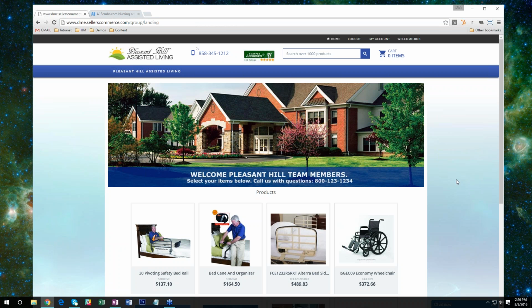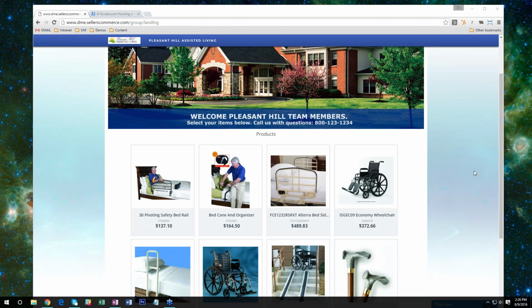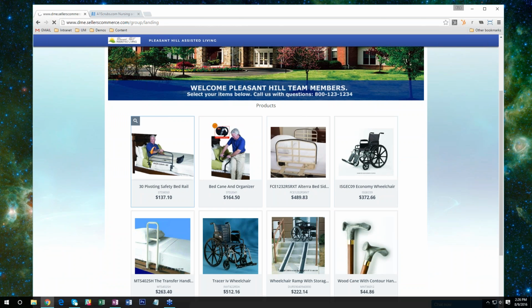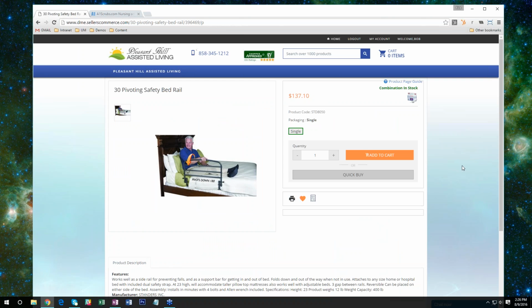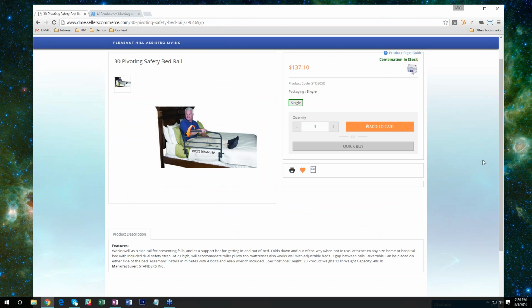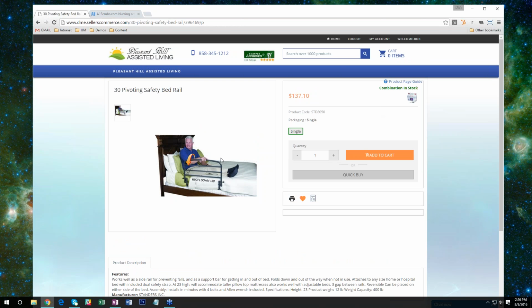So there's really 2 ways to think about buyer-centric ordering and the buyer-centric experience that Mark was talking about. One is when they get to your website and they're just shopping in general. And the second is creating the store within a store experience, a dedicated experience, so that when I click here, I know that the 30 pivoting safety bed rail, and likely I'm buying the bed from you as well, but I know that this is the rail that I typically buy from you because this is the one that you've assigned to my area, and you've set it at the price that I buy from you, either on contract on a regular basis or not.